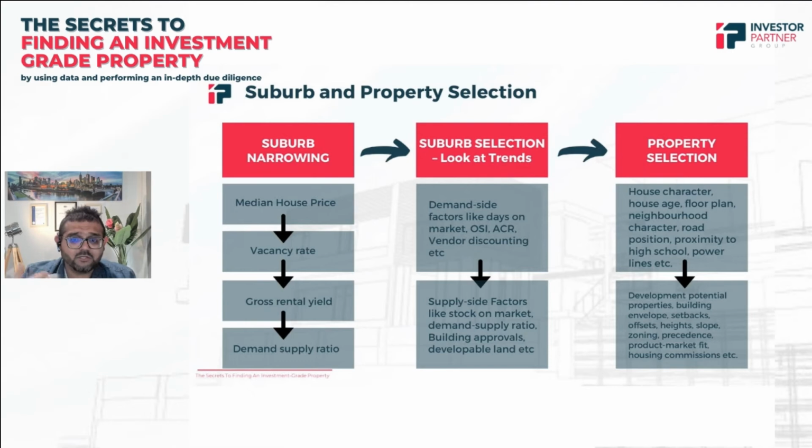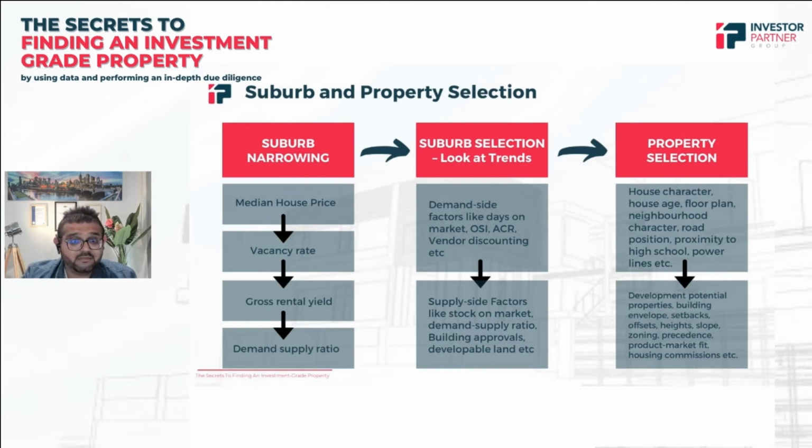Once you have identified the budget, you have a list of suburbs and a target state, for example, that you're working with. Once you have that list of suburbs, you shrink that list down by the vacancy rates that you're trying to achieve in that suburb. The lower the vacancy rates, the better. I'm going to throw a lot of jargon here, but we will come back and talk about all of these indicators, whether they be the supply or the demand side indicators. But the ideal vacancy rates for those suburbs, that's quite key.